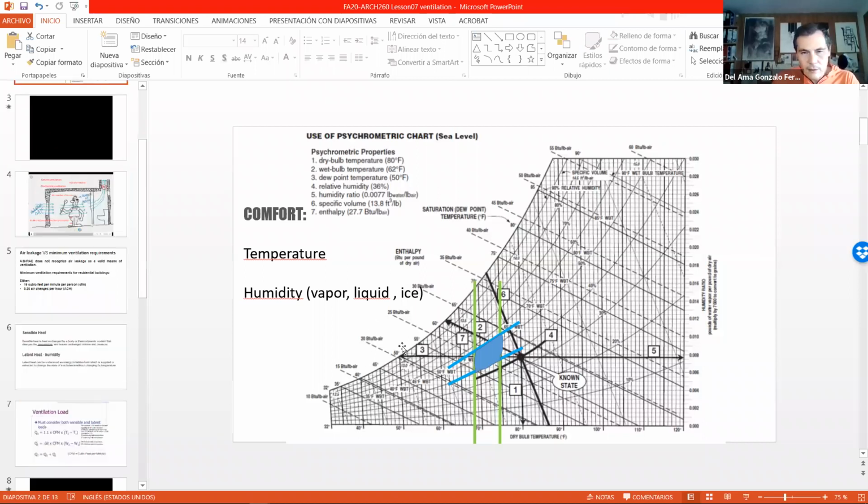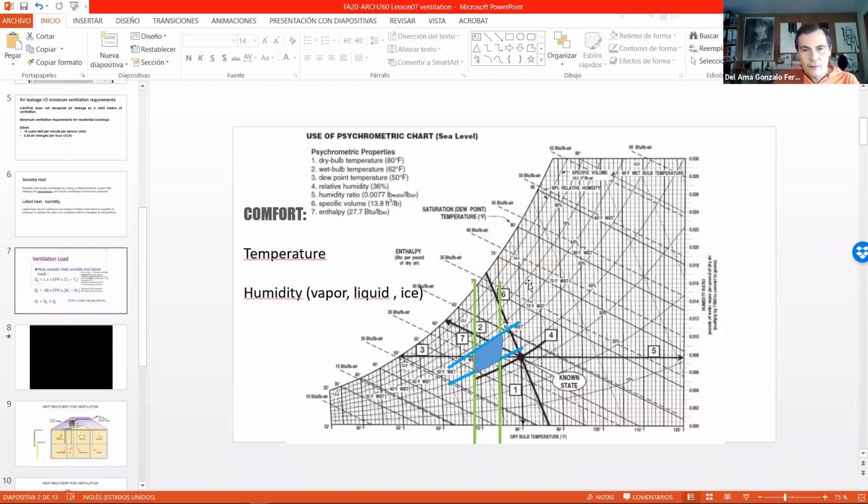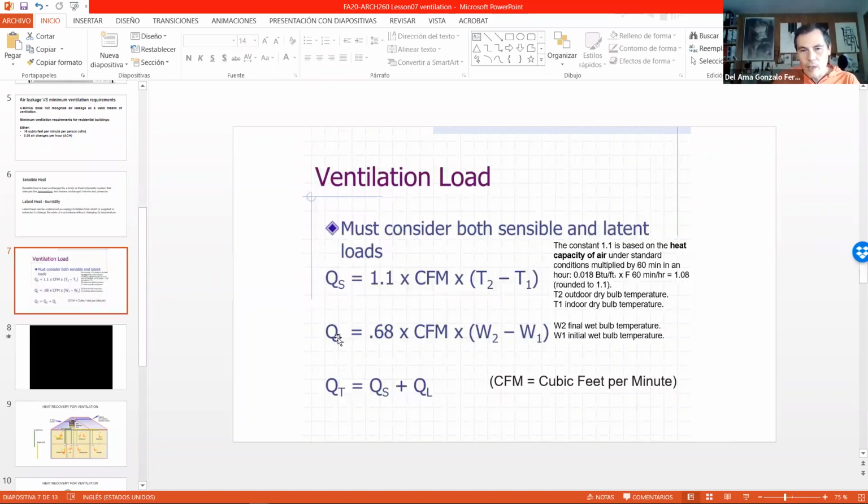So far, you only need to know that we have two different formulas. We have to calculate the sensible heat, and we have to calculate the latent heat. Here we have the dry bulb temperature, and this is the wet bulb temperature when we are calculating the latent heat. And then we have the total ventilation load, which is the sensible plus the latent load. Do you have to memorize these formulas? No, because you will have these available. But when we're dealing with ventilation loads, we need to know that one formula is not enough. We need both, and then we need to add sensible and latent heat up.